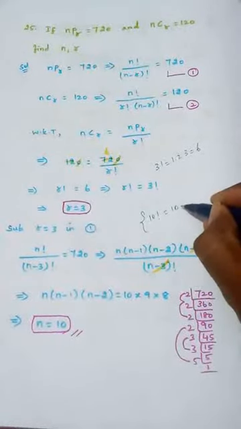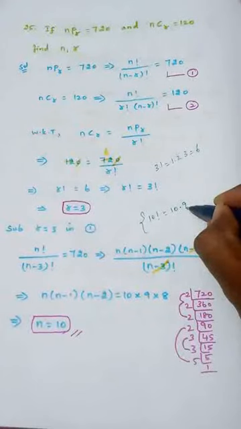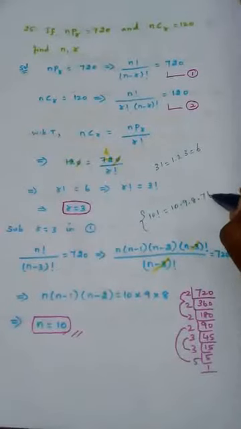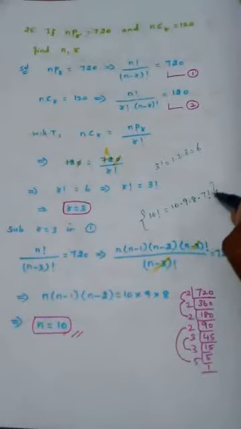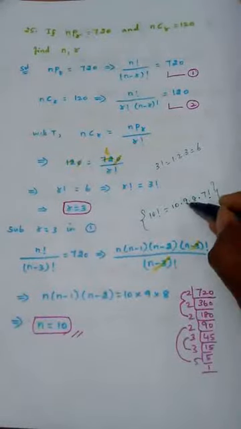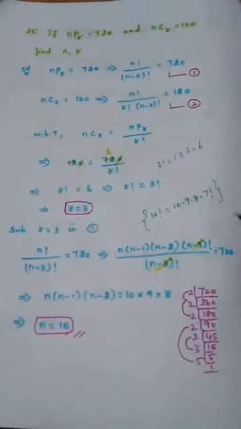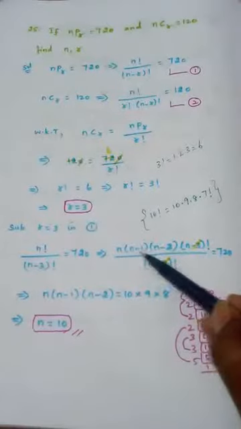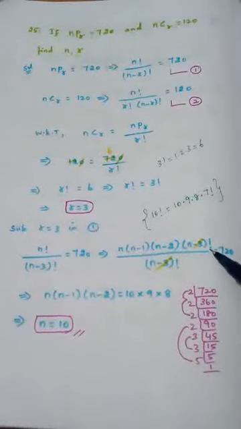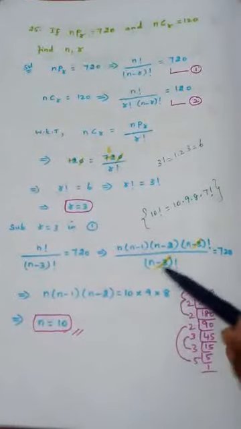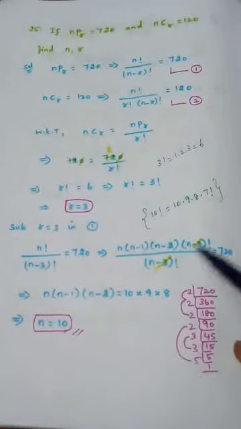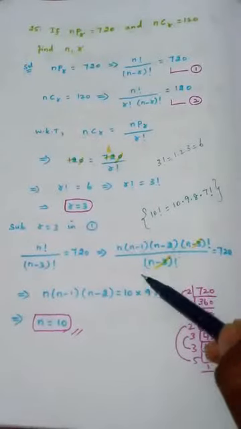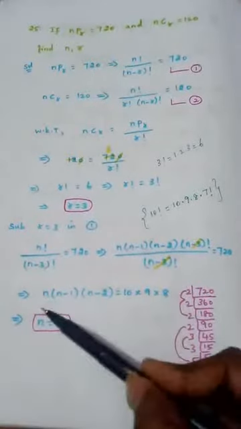I can take 10 outside. If I want, I can take 9 outside. If I want, I can even take 8 outside. Now if I don't want, I can write this as 7 factorial, because 7 factorial has 1 to 7, and we have 8, 9, 10, so 10 factorial. In the same way, from n factorial we take n, n minus 1, n minus 2, then we put n minus 3 factorial here. Why are we doing this? Because the denominator has n minus 3 factorial, so just for cancelling we write it like this, equal to 720. So these two get cancelled, and only 3 terms remain.